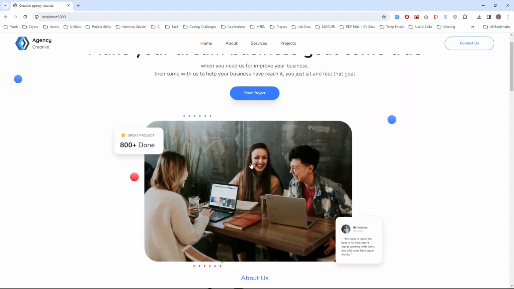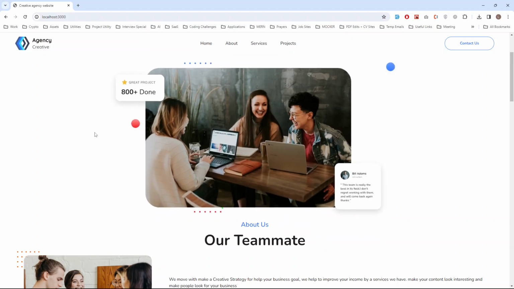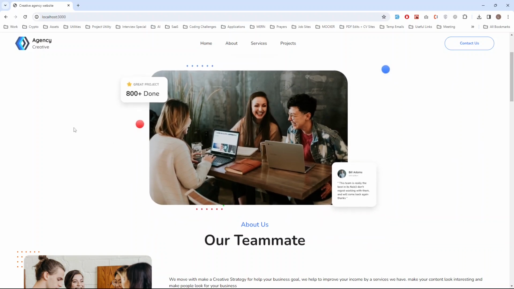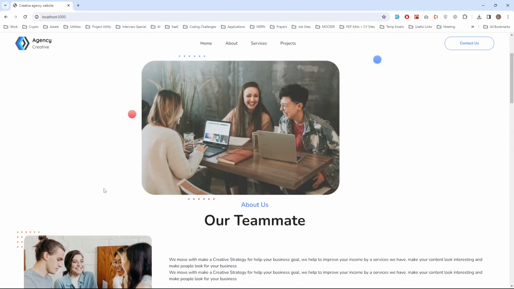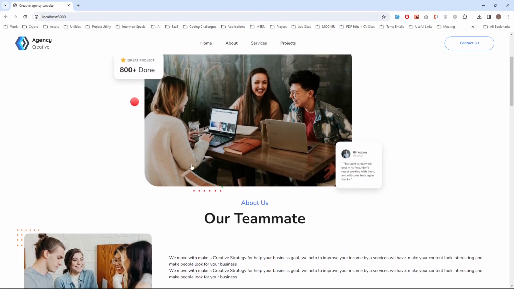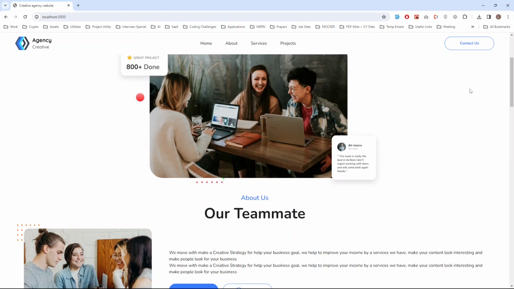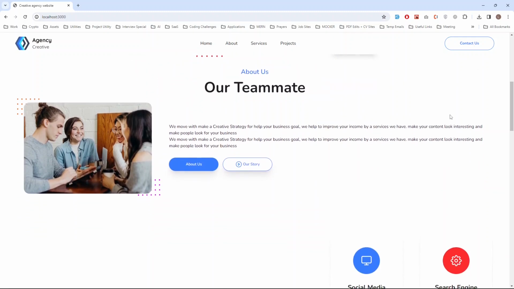It's animated with these little cards coming in, and this one coming in. When you override it, it doesn't really do much, but when I refresh it one more time, you can see it come in here. That's done with Framer Motion. It's very easy, and I'll show you guys how you can achieve that kind of functionality.